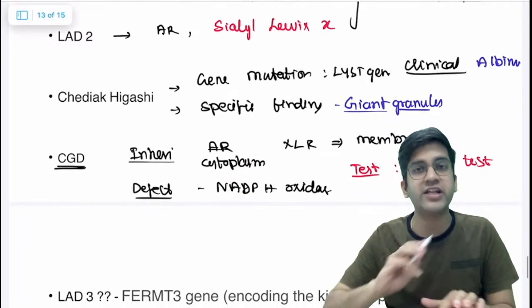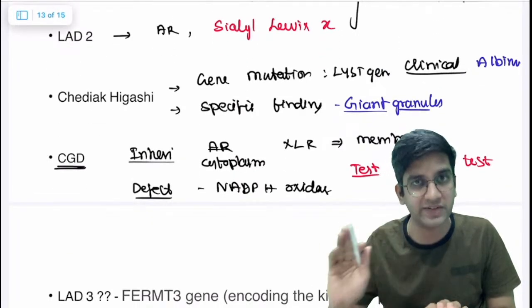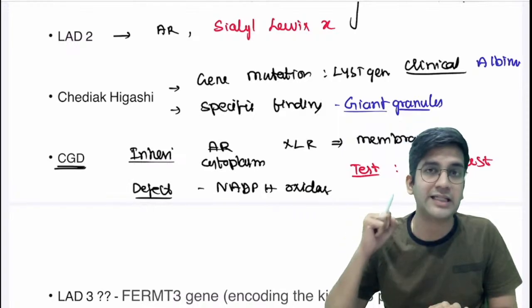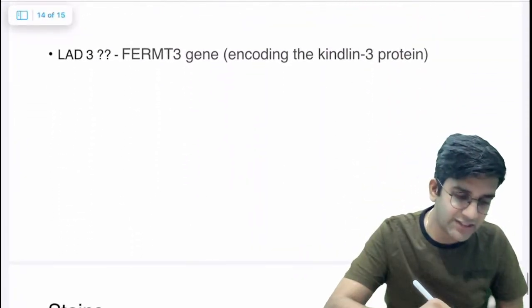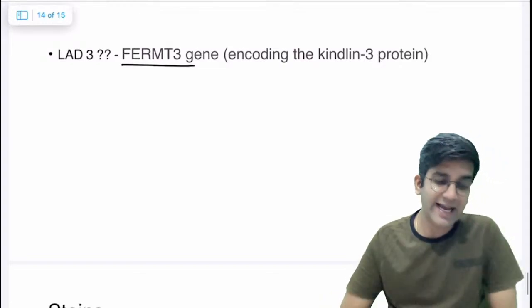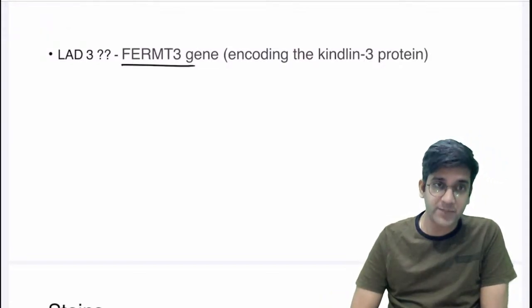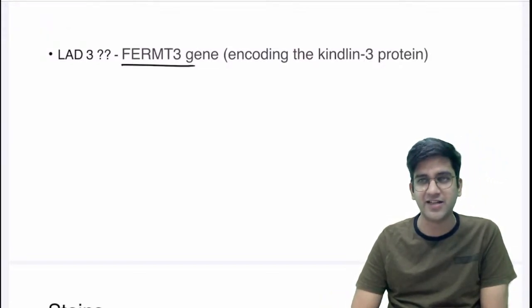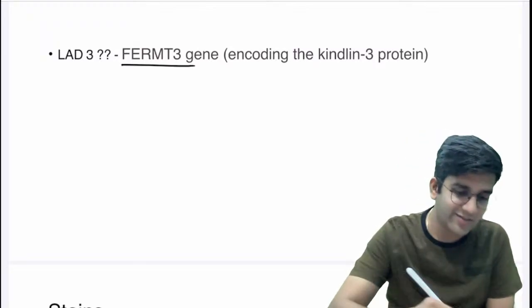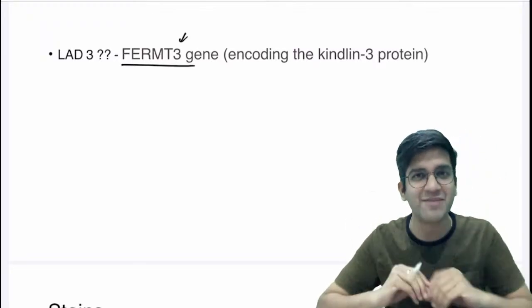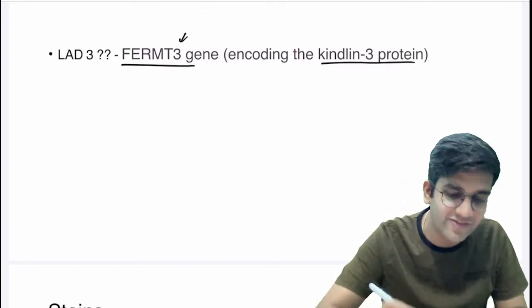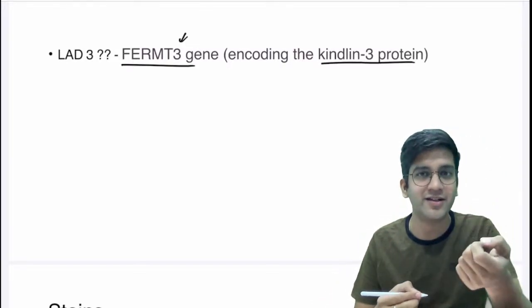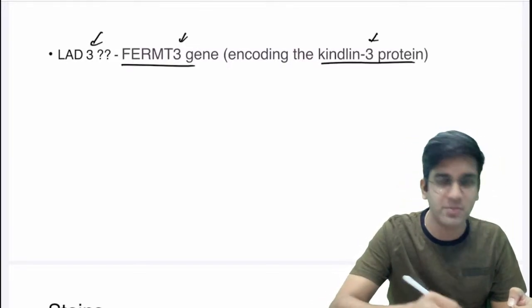But any disease in adaptive immune response will always be life-threatening because that's more powerful, that has long memory, and it's very, very specific, right? Okay. Just for exam purposes, I have a type called LAD3. I'm sure you must have read this. This has never come in any exam till now. We are just hyping it up since we read LAD1 and 2. We are reading LAD3, right? It's kindlin-3 protein. That's the encoding thing. The 3, maybe you can remember for LAD3.